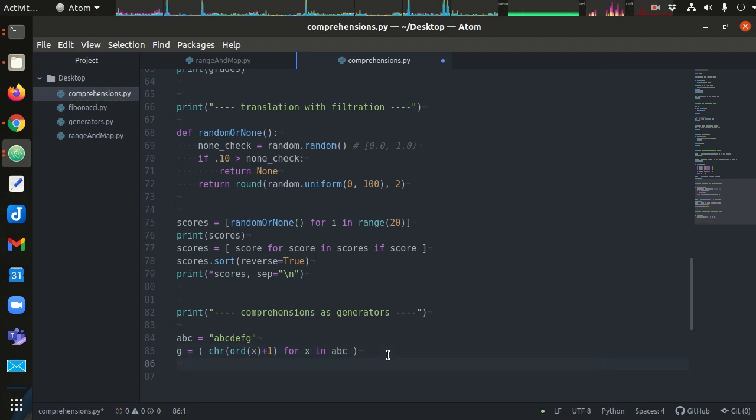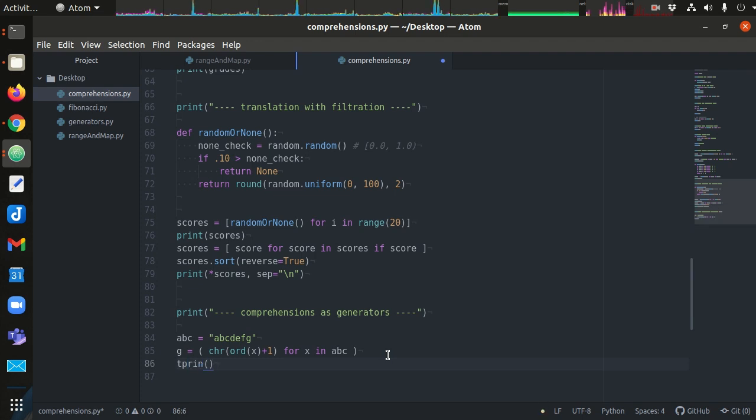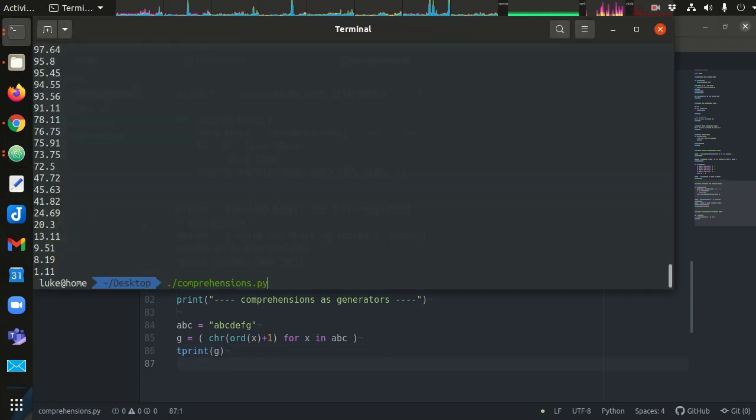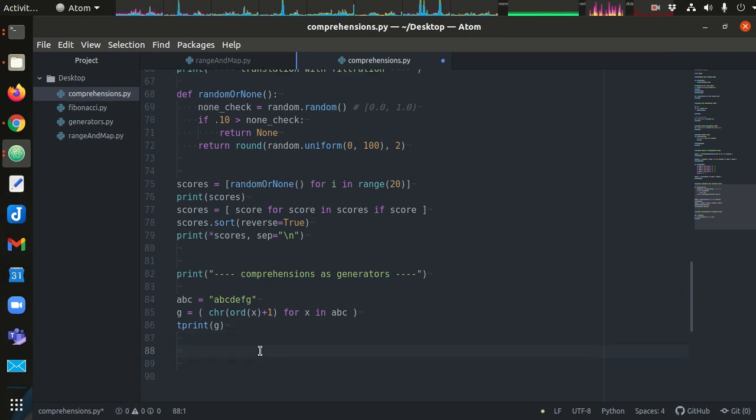Like that. So I have this generator. And then what I can do is print my generator, so we see what we have. It is a generator, right? That's because of the parentheses instead of the list comprehension syntax with the square brackets. Now I can do several things here. I could produce a string, so let's print the string using the generator.